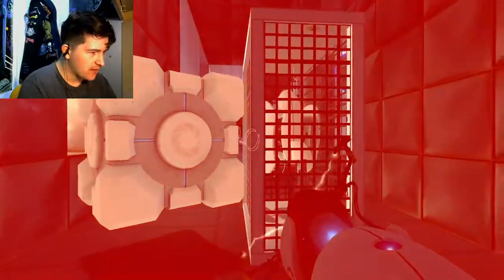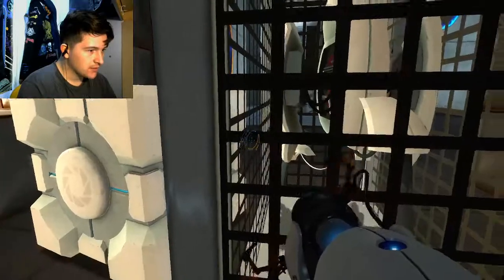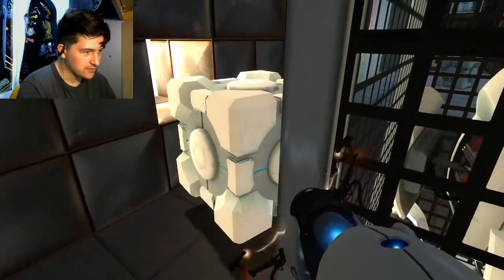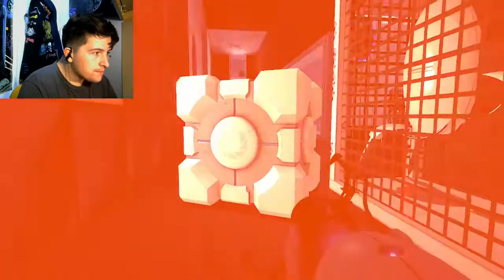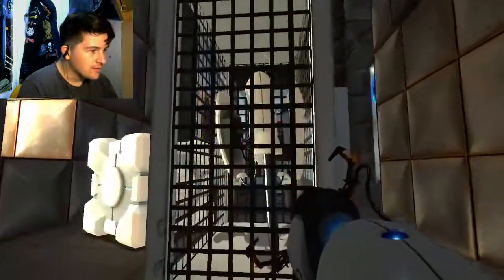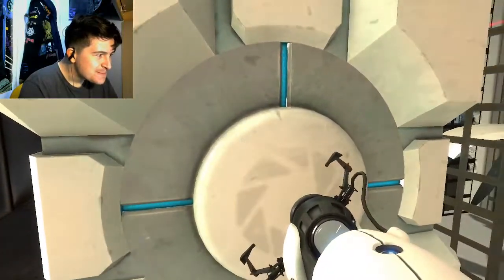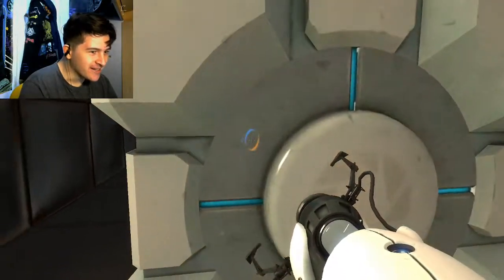Ow. Stop it. You're so mean. So I guess they can't kill each other, otherwise this guy'd be dead right now. No, stop it. No, I'm not still there. Go away. I'm hiding. You can't see me.